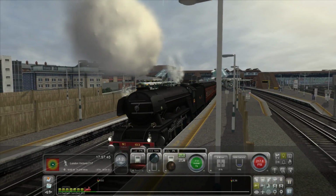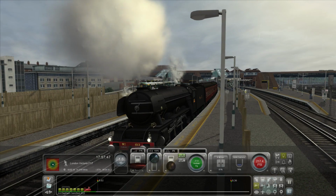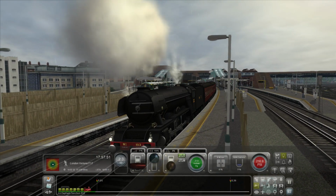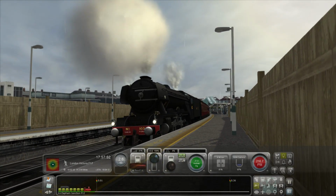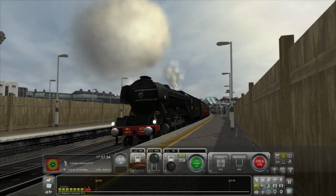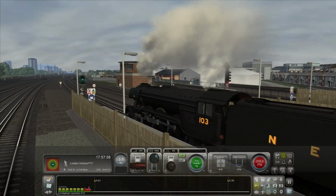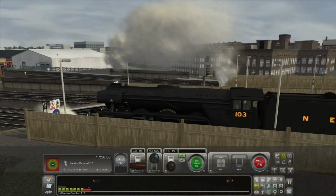I didn't physically pick them up and put them on the train, but they stepped on board the coaches. But that's not allowed because I'm late. Such is life in Train Simulator. Right, speed limit is quickly going down to 45, so got to be careful of that. Let's get that going. Should have done that earlier.